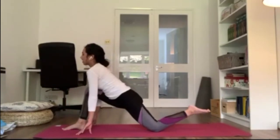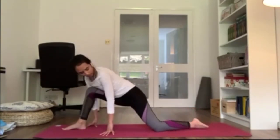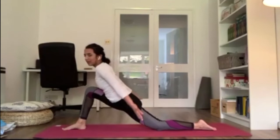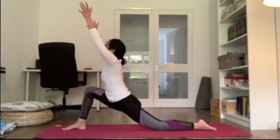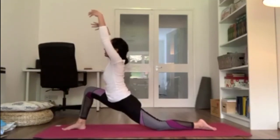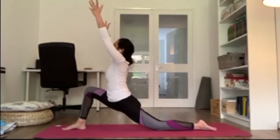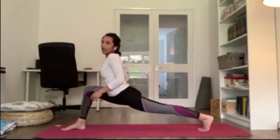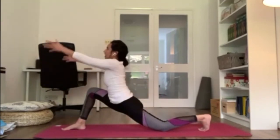And I'm gonna just curl the toes back onto the mat. Or you can press into the tops of the feet. Let's keep our toes uncurled on this one actually. Inhaling, sweeping the mat in a little graceful dance move and raising our arms up to the ceiling and just raising our heart center up. Opening the chest. Perfect. Good. And again, option here to lift that back knee up if we're feeling comfortable to really dive deep into that lower lunge. I'm going to keep my knee on the floor. If you feel comfortable on the floor, keep it on the floor too.